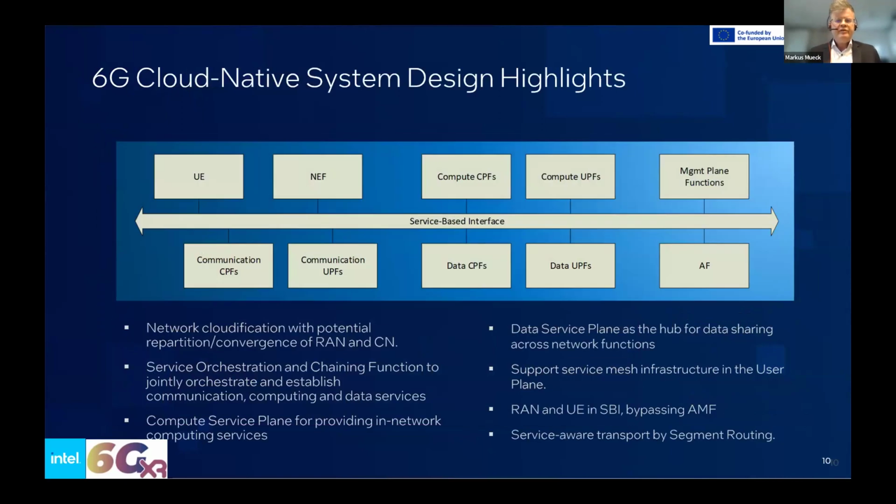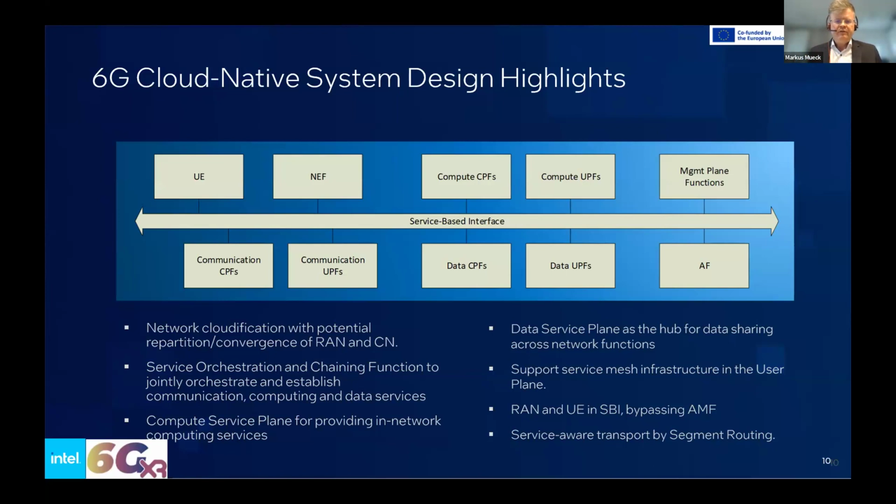Now, how is this going to be implemented? Our view is that for the time being, most of these compute and data management functionalities are being added on top of the networking stack, right? Mainly on top of layer 7, in a way that is almost independent of the design of the network. Now going towards 6G, our view is that this is going to be insufficient.